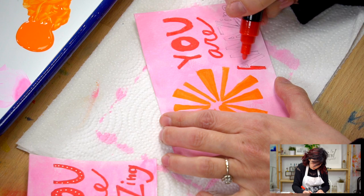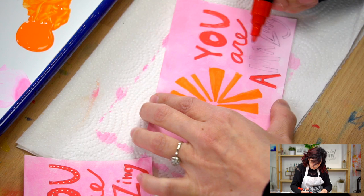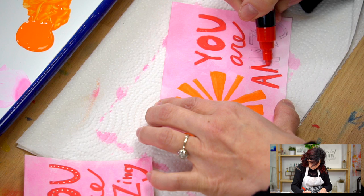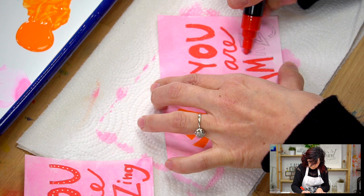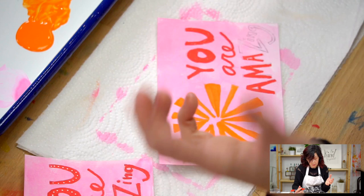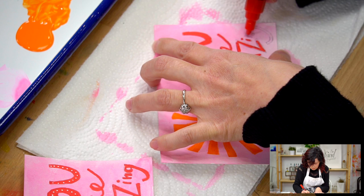We'll fill in the other A - this is our first day in this word. These Posca pens just make it so easy. Some people don't like the lines of the pencil showing when their finished product is there - but I love the sketch look of a pencil mark after a project is finished. So if you like that look you can leave it, if you don't you can erase it - but make sure it's super dry before you try to erase it. You can also outline it with a pen if you wanted to. It's all up to you - whatever you feel like doing. It's your postcard.